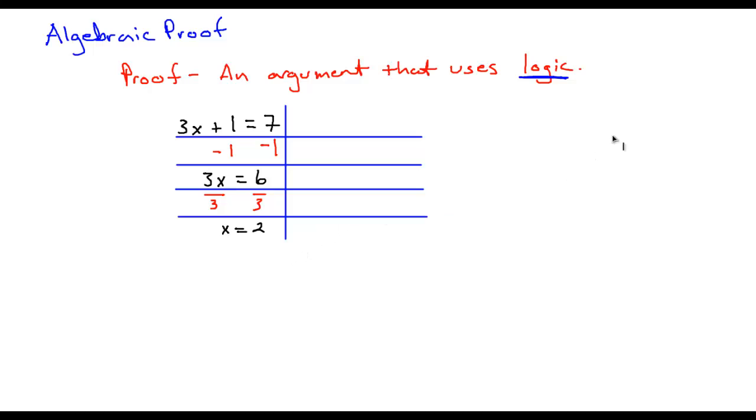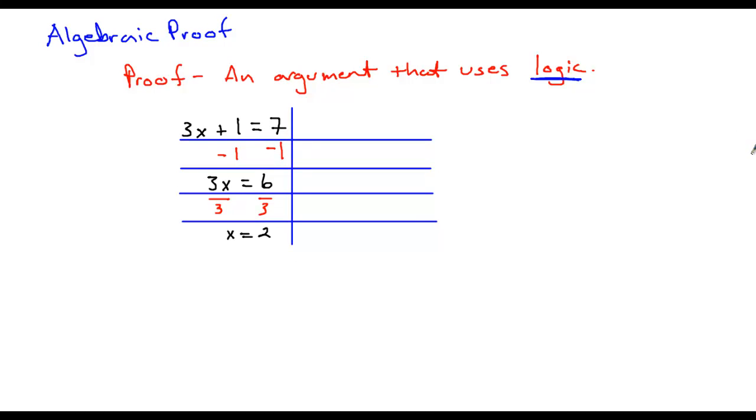Okay, we're going to talk about this equation that we just solved. Every single step here has a reason that you did it. It's not just something that I made up or that your algebra teacher last year made up and said, hey, I think we're going to try this way. Every bit of it has a logical reason for doing it. Okay, the first thing you wrote down was this statement, this equation that I told you to write down. Now, this may seem kind of silly, but why did you write this on your paper? Well, you wrote it because I gave it to you.